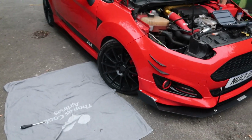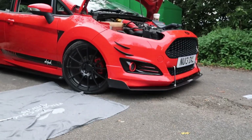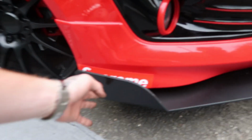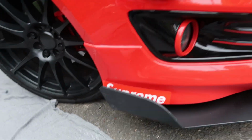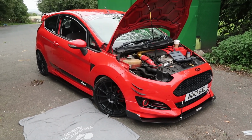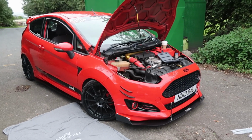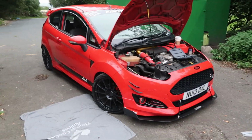But yeah, it looks a lot better with the splitter and side skirts on now. I'm happy with how it looks, to say it was kind of half a bodge job, but I might buy some more Supreme stickers and stick them on here. I don't know whether to take that one off, like I said, I've got a big scrape there, so I'll trip over my tripod and then yeah, I'm super happy with it. Looks pretty good. That looks okay. That's sexy. But yeah, let's get the headlights on and then I'll probably make an end to this video.